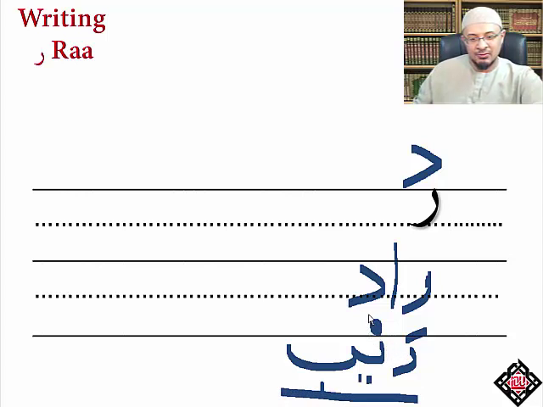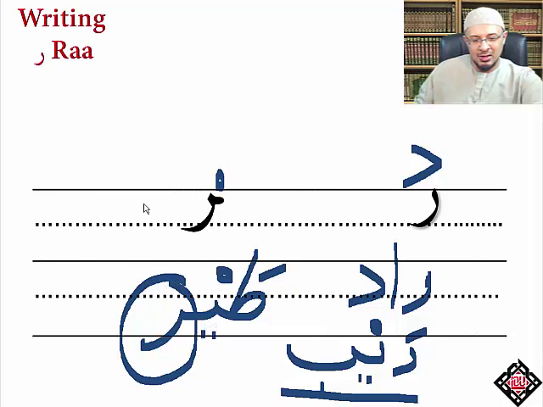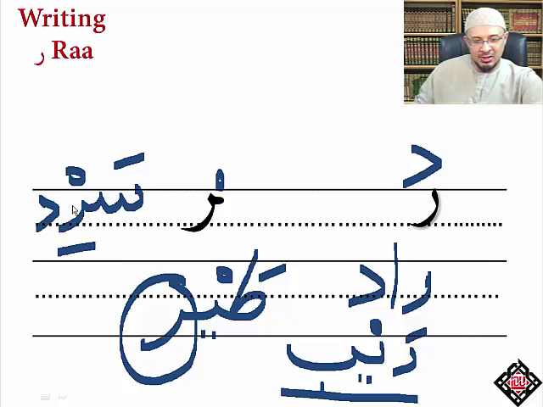Okay, let's go forward. So you see the connectivity here. You have this connection right here. For example, this Ra is connected here with the letter before it, or you can say Sard. This is the middle letter. Again, it does not connect with the letter afterwards. So the Ra at the beginning of a word does not connect with the letter after it, but it may connect with the letter before it.